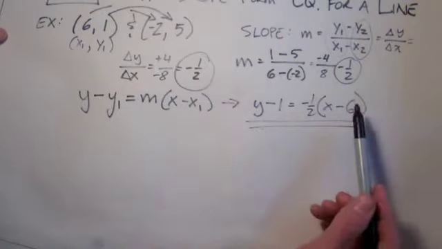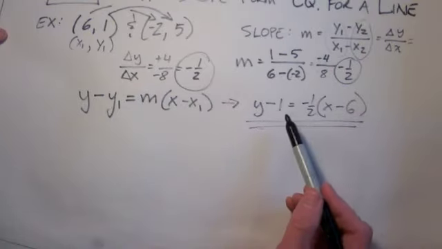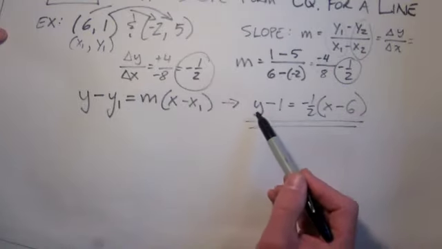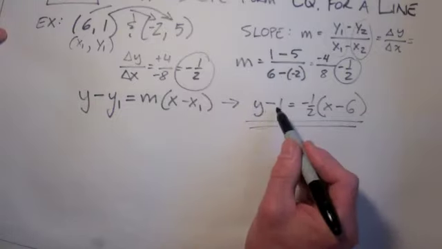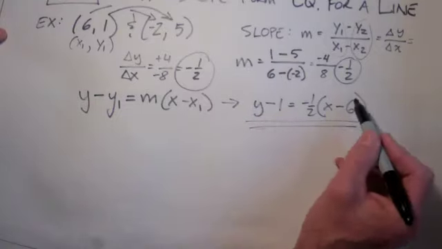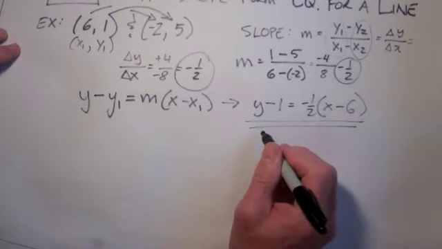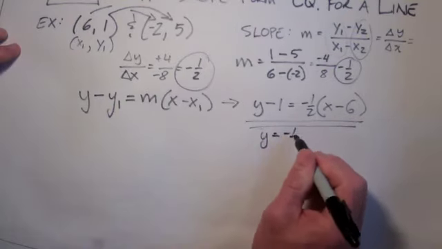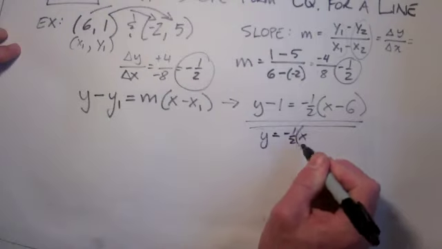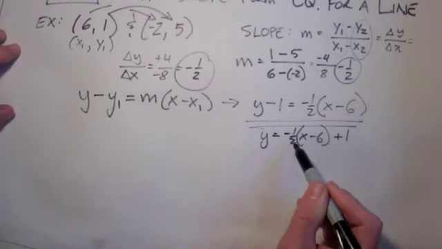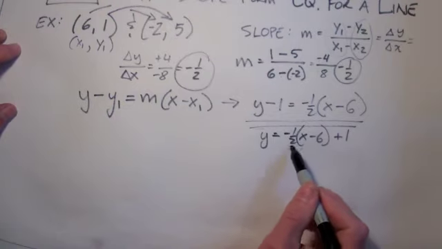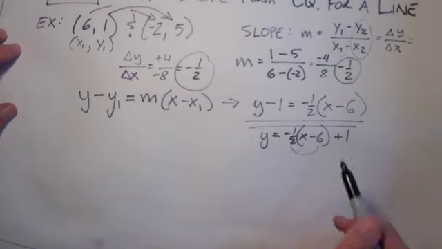Now we do this form because it's very easy. It's a little bit harder because to put it into my calculator, I can't just type in a y minus 1 side, so I'd have to add 1 to both. I would not have to distribute this. I could type into my calculator y equals negative 1/2 and then x minus 6, and then I could just tack on the plus 1. But by this time I could just as easily distribute that and then later add on the 1.